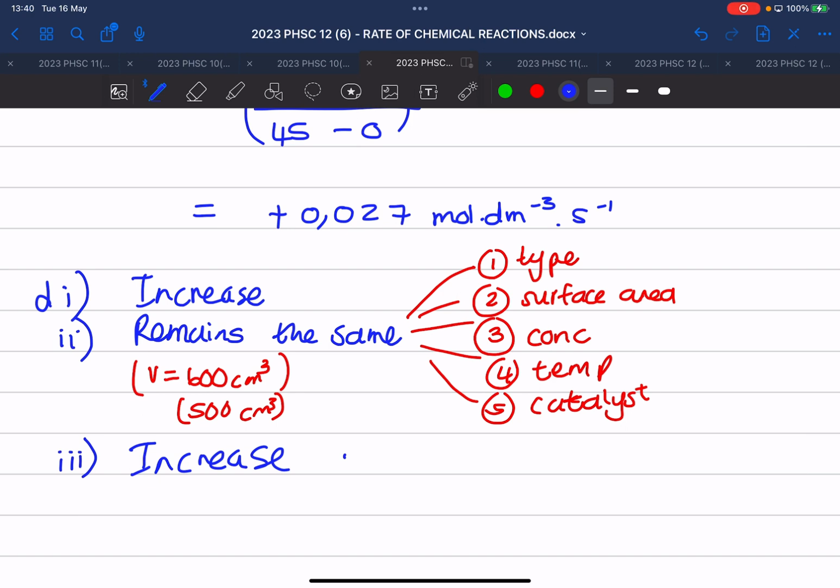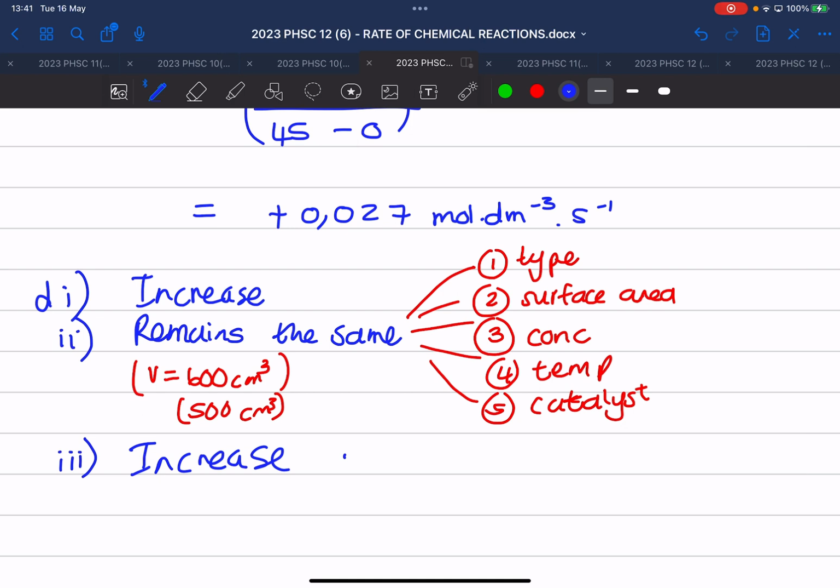Okay, so you can see what they've done is sometimes they added no water, so then it's very concentrated, and sometimes they added a lot of water and then it's very diluted. Do you see that? So what they did is they changed the concentration of the sodium thiosulfate. Okay, and then you can see it goes slower as they diluted it more and more. Right, now they asked to define the term reaction rate.